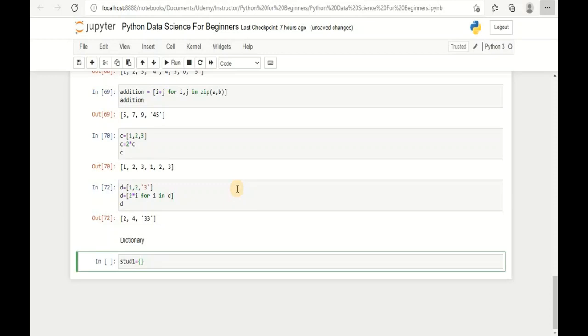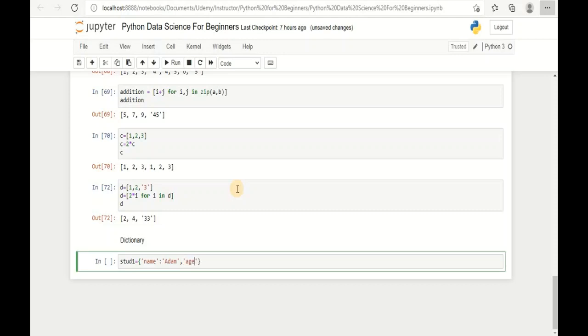Alright, so the key will be the student name, and let's add in a colon. Alright, so whatever has been added after the colon will be the value. Alright, so let's say the student name to be Adam. Alright, and maybe let's add in a comma, and we can add in a new pair of key here.